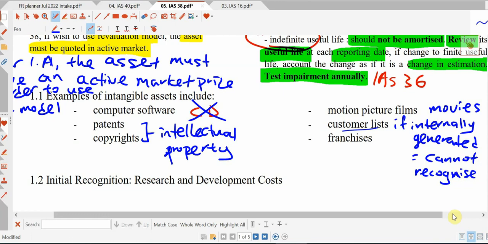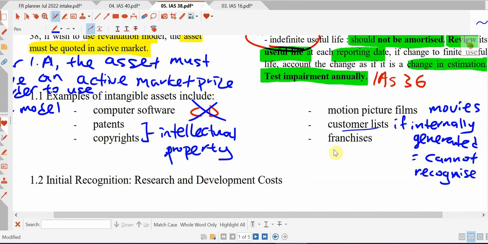Hey, can I ask you a question in the class? Can we buy a customer list? We can. Sometimes we receive calls from some insurance company that wants to sell, and the way they get our number, they buy lah. Buy from whom? We also don't know, right? Because we give our phone number everywhere. When we register for our handphone, register for our Unifi, they got our number. So I don't know who sells, but they can buy. If bought, can; internally generated, cannot.